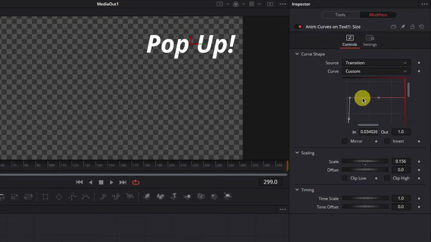And then add another control point close to the one we just created. Very close actually. And hold left click and drag, zoom out and hold left click and box select that second control point and the control point at the very end of the animation, and drag both of these down just a bit.